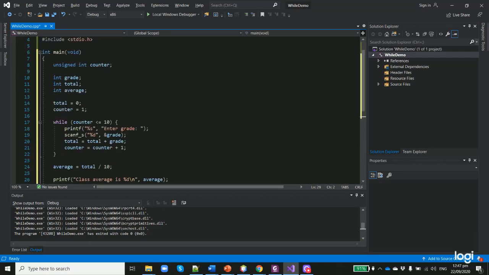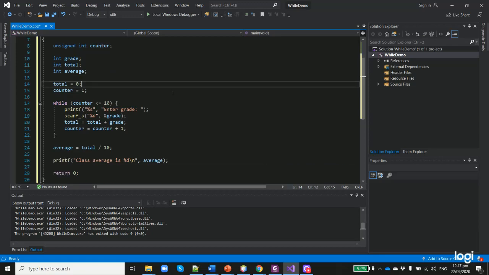So what do we have in this program? We first of all have an unsigned integer for the counter variable, and we have the grade, which is also an integer. Total and average for now are also integers.